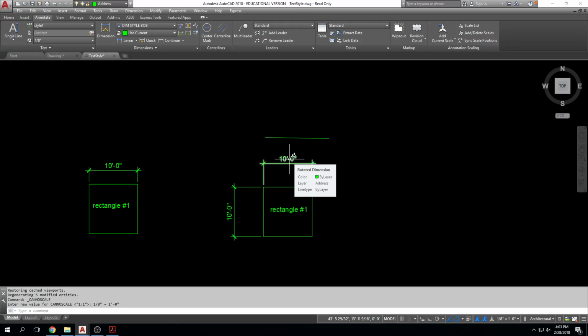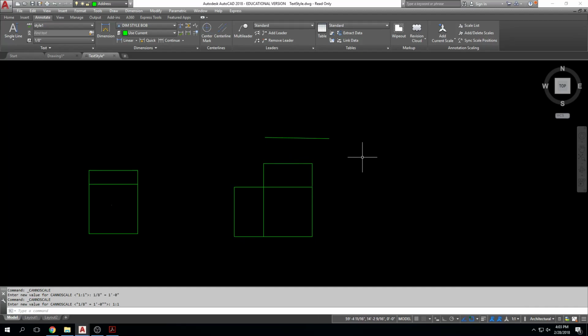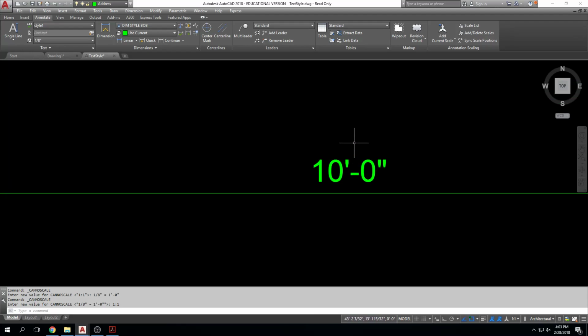Does that make sense? So if it was at a 1/8 scale, it has to look bigger on the model space versus a 1:1 scale. Because 1:1 is already, you're not zooming into 1:1 to view it. It's 1/8 of an inch on model space. So 1:1, I zoom in here. Does that make sense?